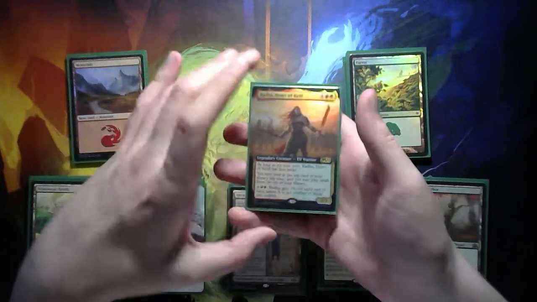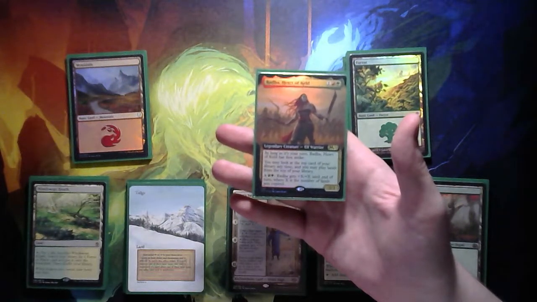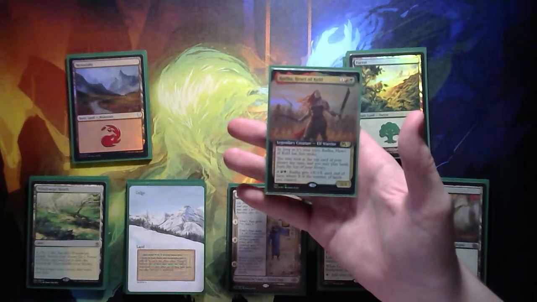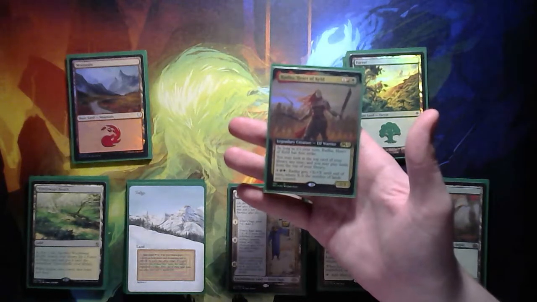So, Radha, Heart of Keld is a red-green commander. For 3 mana, you get a 3/3 Elf Warrior. As long as it's your turn, Radha has First Strike, and you can also pay 6 mana to give her +X/+X until end of turn, where X is the number of lands you control.